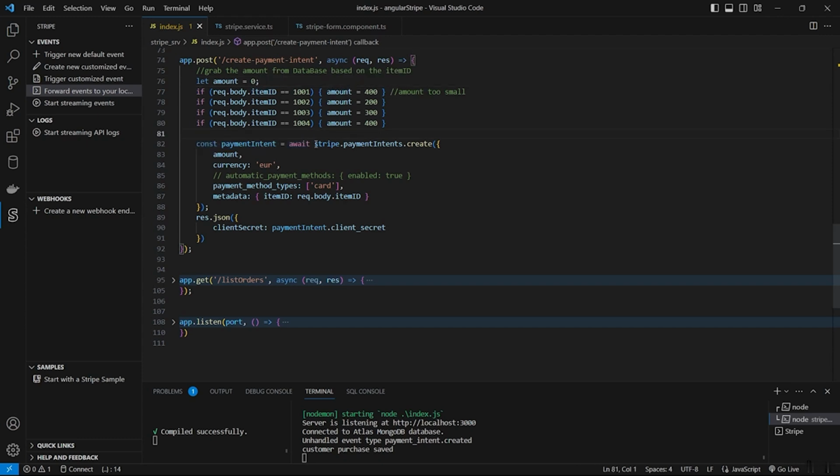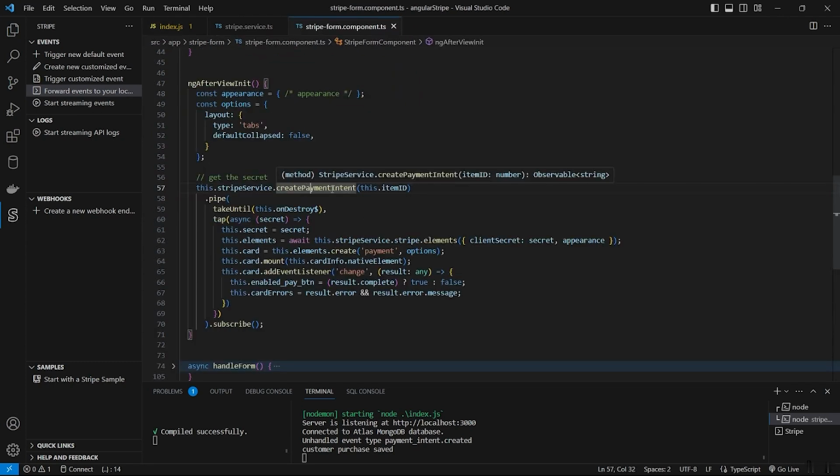And we're querying the Stripe library. We would like to say that the client is intending to pay a certain amount, currency, and what kind of payment method the client is willing to pay with, as well as passing our item ID as metadata. If the payment intent is successfully created, we are returning the special token or secret to our client.